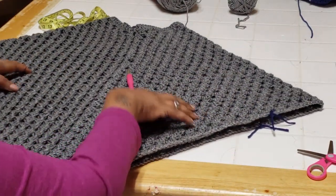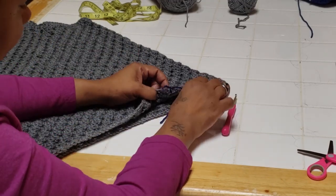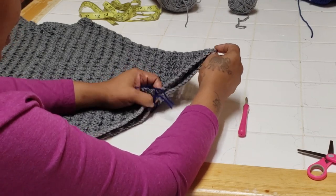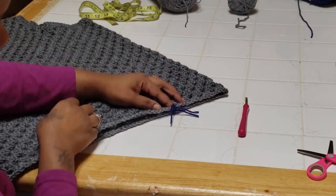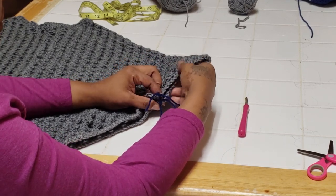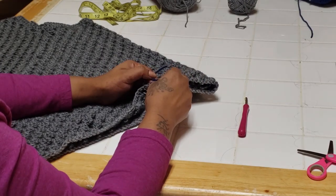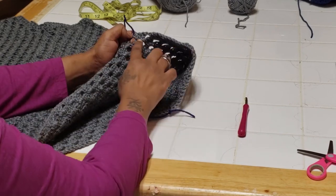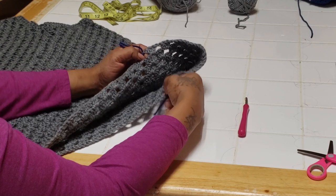So I'm going to move this over some so I can get a better angle on one point. So I have gone all the way up my line and matched up my points. I finished with an uneven row. My last row is uneven. So what I've done is for my sleeves, I have 9 pieces for my sleeves. So I took 9 clusters, 1, 2, 3, 4, 5, 6, 7, 8, 9, and I took yarn, it does not match, so it's easy to see, and I put it in between those points so that I have 1, 2, 3, 4, 5, 6, 7, 8, 9.